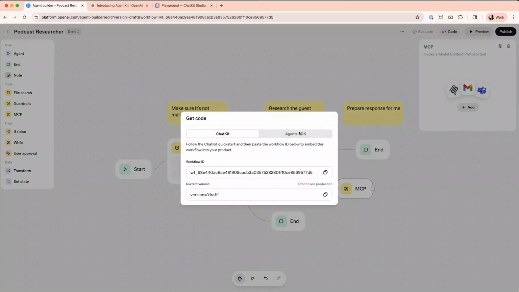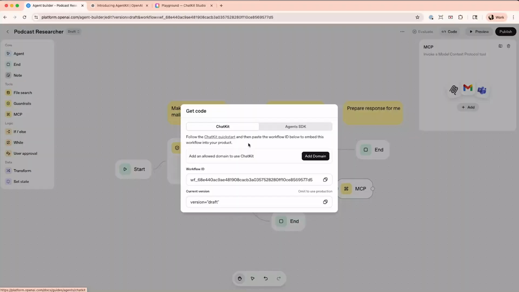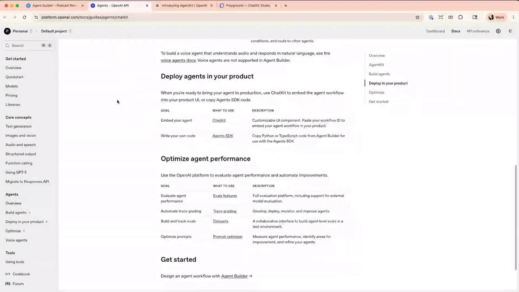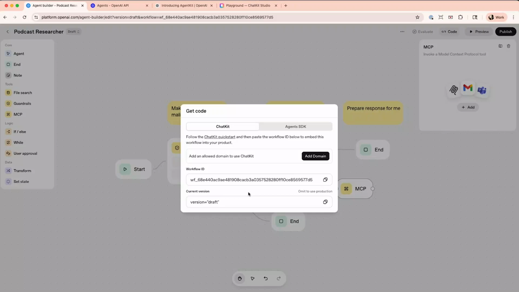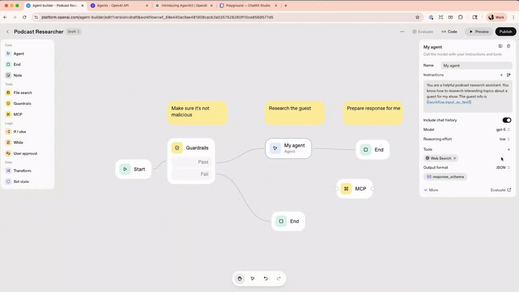I want to show you one more thing here. If you go to publish this, this is how you can embed this, right? So you can use ChatKit. We talked about how ChatKit is kind of this Stripe-esque way to embed AI tools. Just copy this ID. And then if you go to the ChatKit Quick Start, it has the documentation on how you can embed this or install it into a website or an app or something that you're using. So pretty cool. You can develop this in this canvas and then embed it once in your application or your website. And then you don't have to change the code of the website anytime you want to come back here and make a tweak to the system prompt or the model or anything like that.